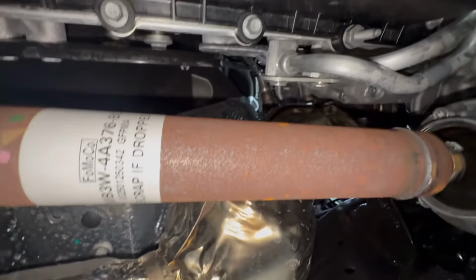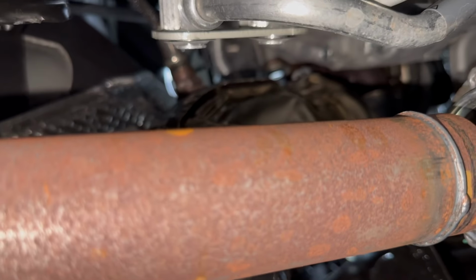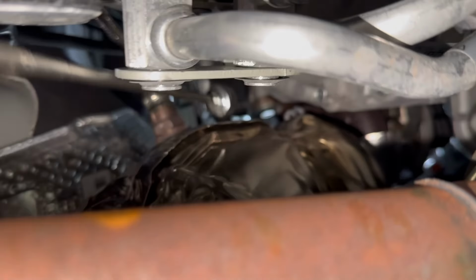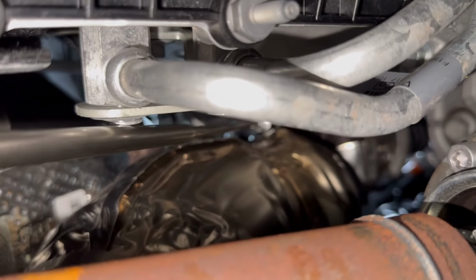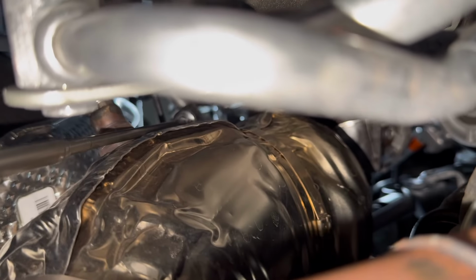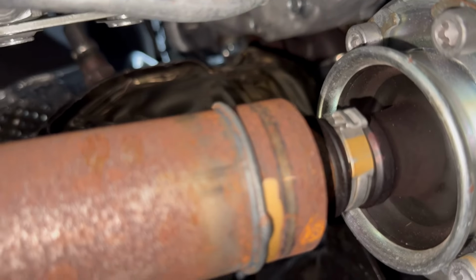I'll probably move the wheel well carpet and peek up in there. And we're just gonna drop this out. All right, so peeking up there, I got it loose. Wasn't too bad. I put it right in front of this sensor here, so I'm just gonna reach up with my magnet and try to get that. Okay, I got it right there. There she is, there's one.